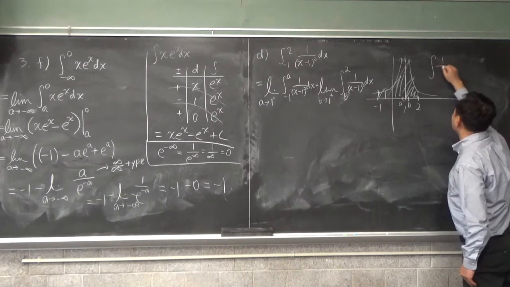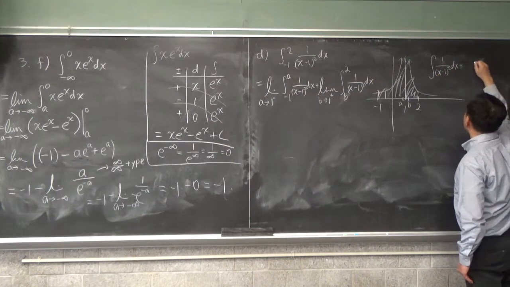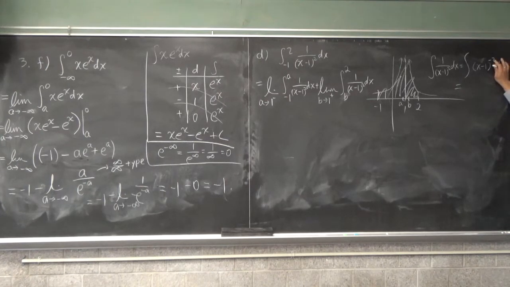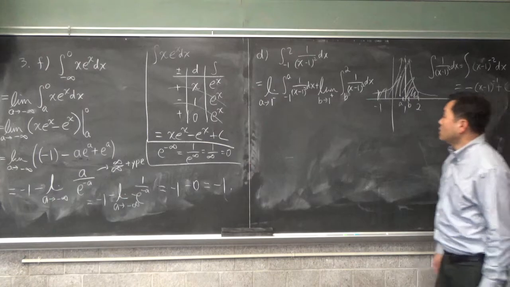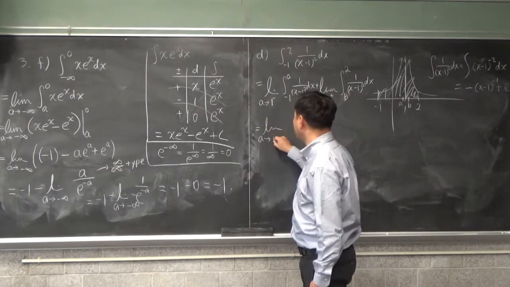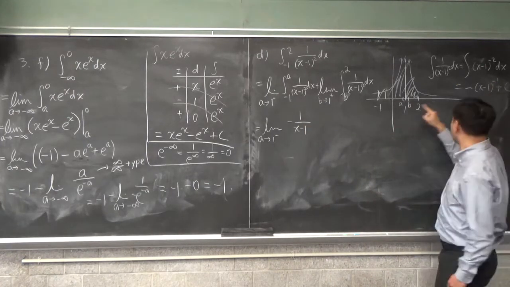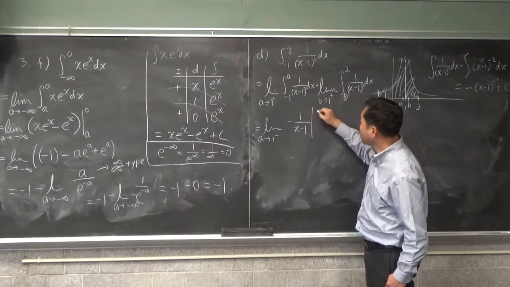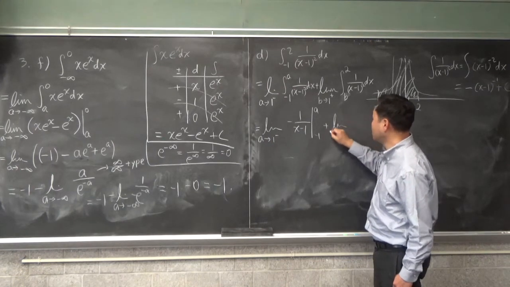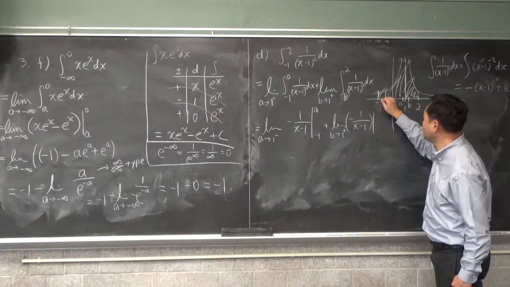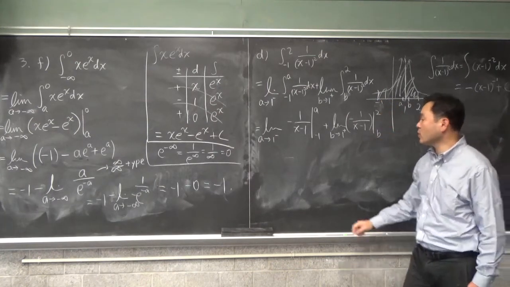Okay, so the integral of 1 over (x minus 1) squared is (x minus 1) to the negative 2 power. Then you use the power rule: you add 1 to negative 2, giving you negative 1, and you put the reciprocal in front, which is negative, and then plus c. That suggests we need to do the limit as a goes to 1 minus of negative 1 over x minus 1. Negative 1 power means it's 1 over, so I'm just rewriting this result as negative 1 over x minus 1. That's the integral. We're plugging in a and negative 1, plus the limit as b goes to 1 plus of negative 1 over x minus 1, and you plug in 2 and then b.